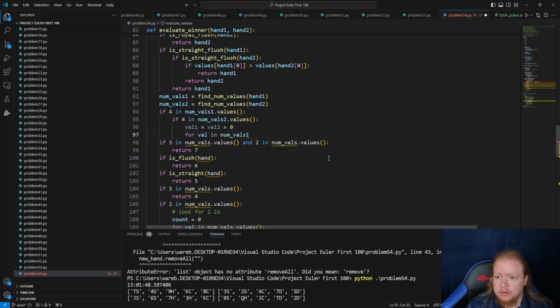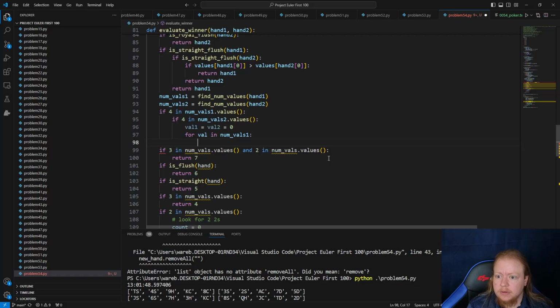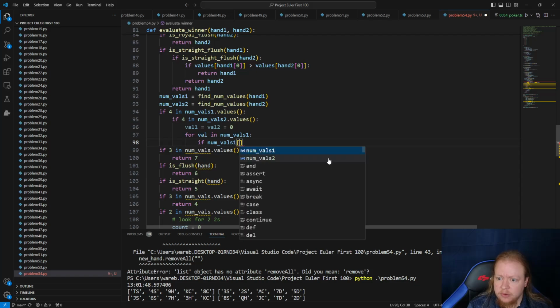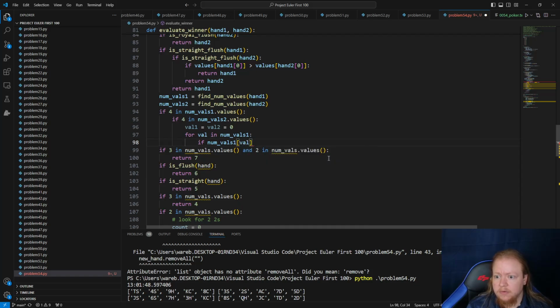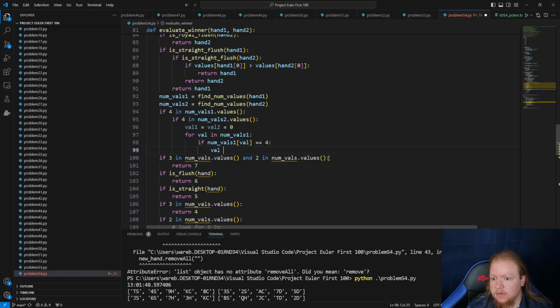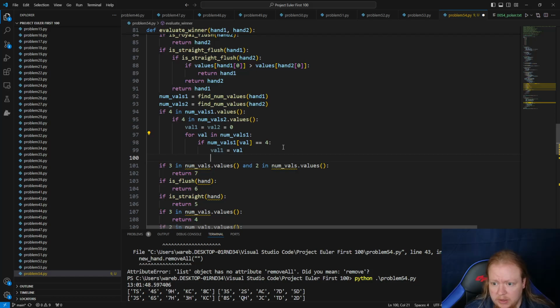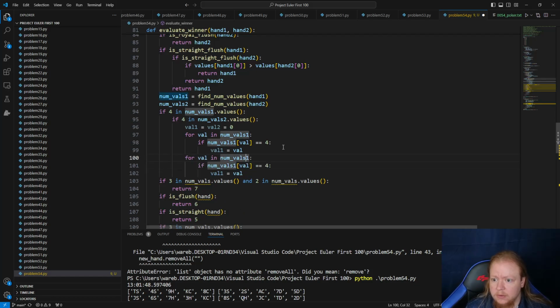If num_vals 1, key of val is equal to 4, val 1 equals val. Literally the exact same thing over again for val 2.